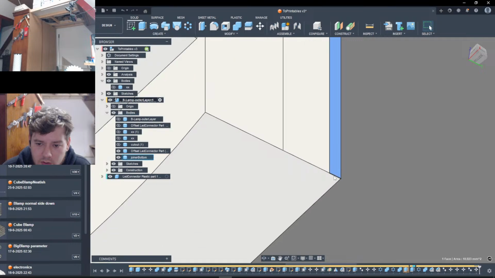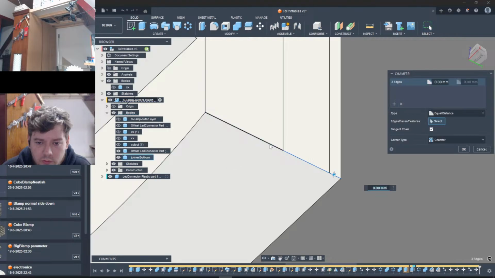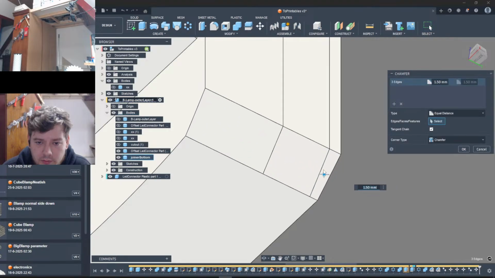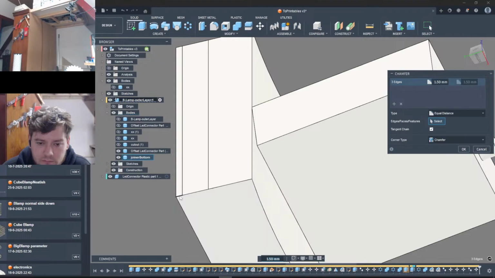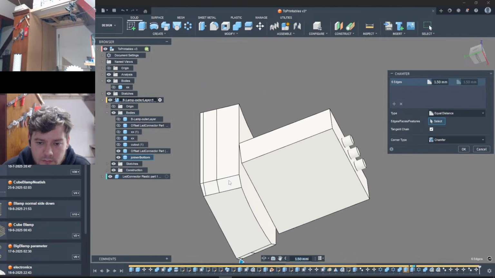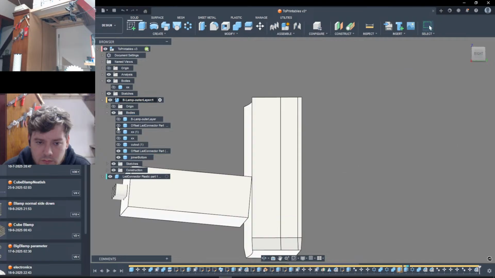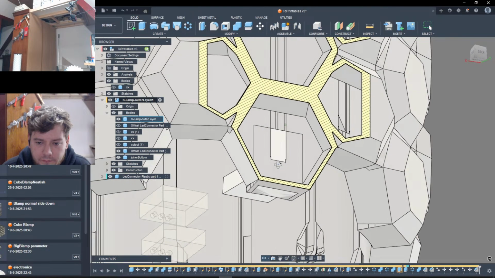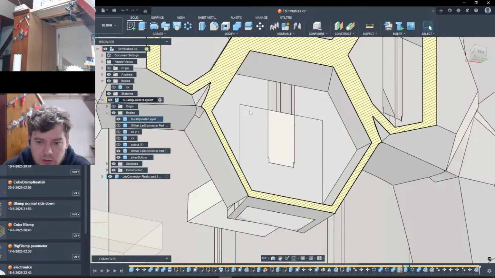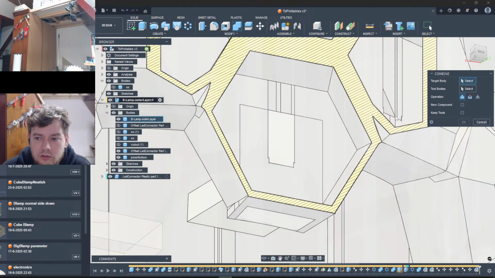I think it has something to do with this area. Okay, let's find out why it's not joining up. So if we can fix that one, then we're okay. So let's try again.